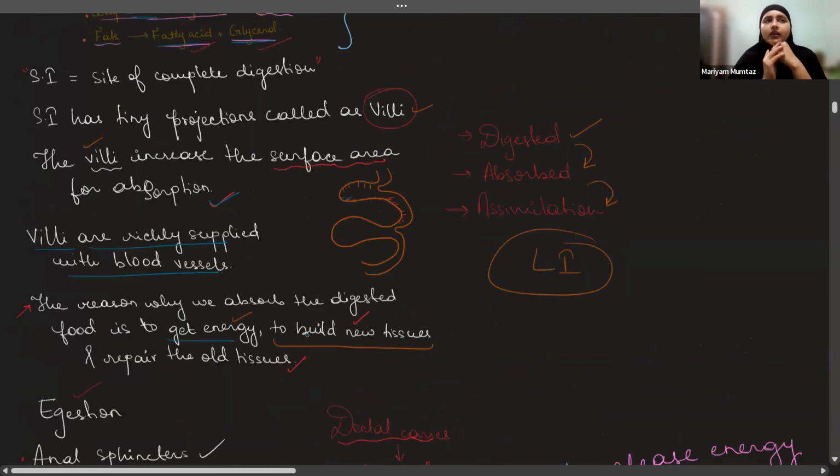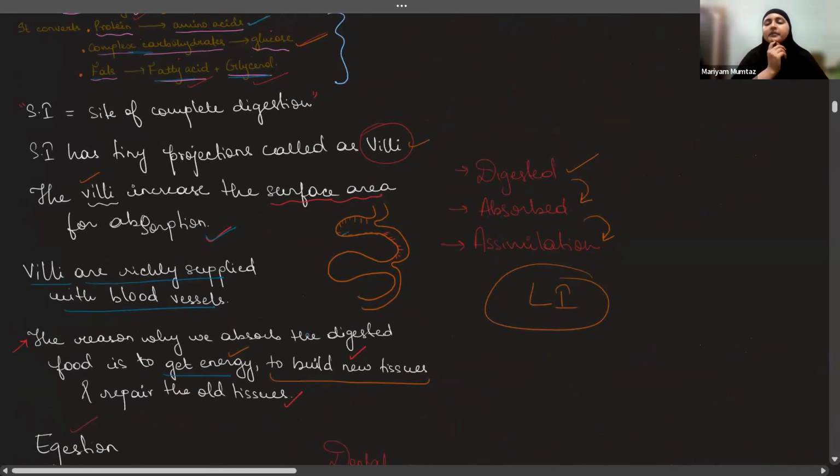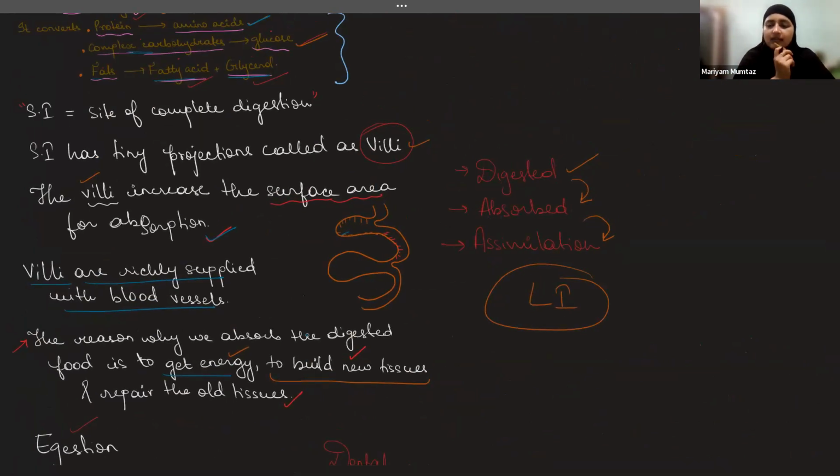Okay. I have one question. Tell me, in our whole entire alimentary canal, for digestion in humans, where does the digestion begin? Ma'am, from the stomach? Think first. Think and answer. Where does the digestion begin? The small intestine comes last. So how can it begin there? So from the mouth? Yeah, why mouth?